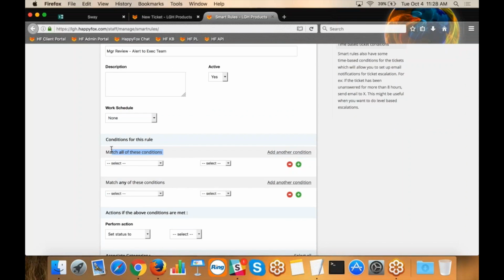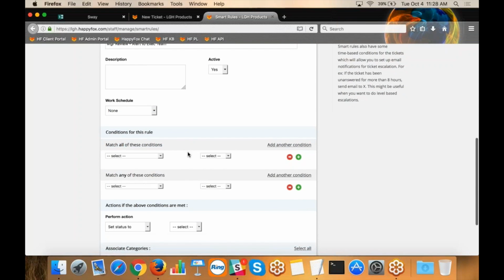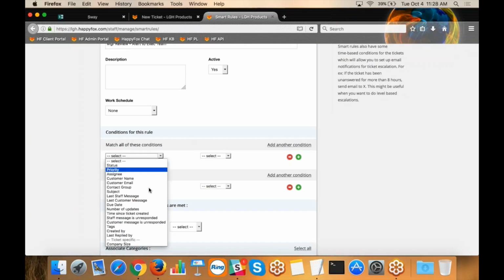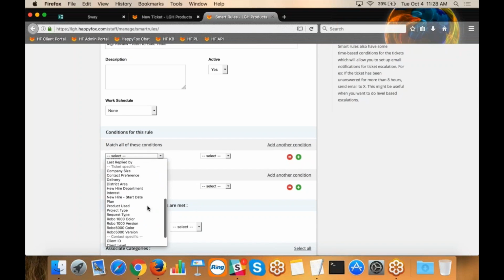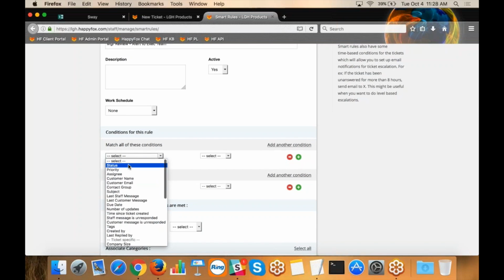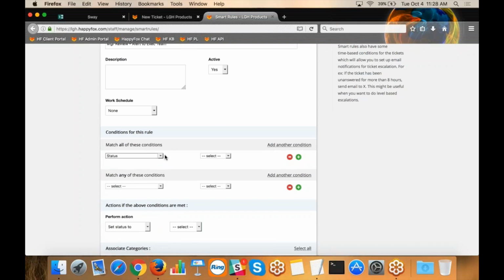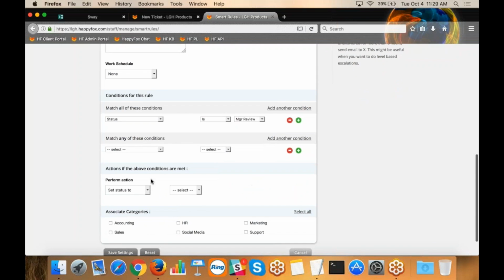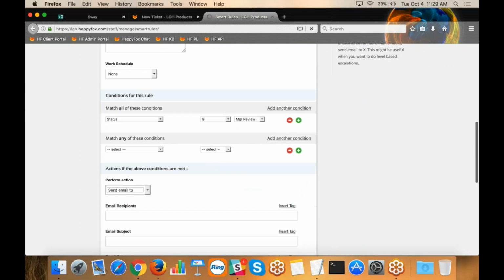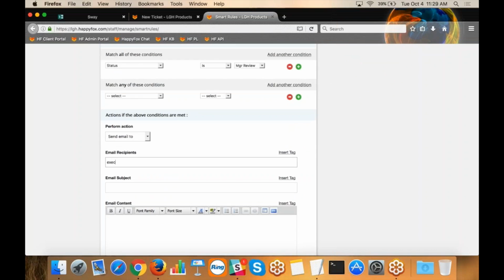And look at this. Similar to what you saw on reports, you will be able to work with conditions, but here's the difference. Notice the bottom of the screen. You will be able to work with conditions to identify certain types of tickets to then perform an action. That's it. That's how simple it is. So now I can go and say, and again, through these conditions, you can use your own custom fields and values, or certain set areas like statuses, for instance, right? So I can say, if you ever encounter a ticket that gets set with the Manager Review status, why not? Let's go ahead and send an email to certain individuals in my team. So I might do something like this.